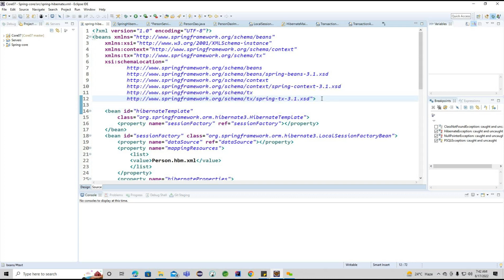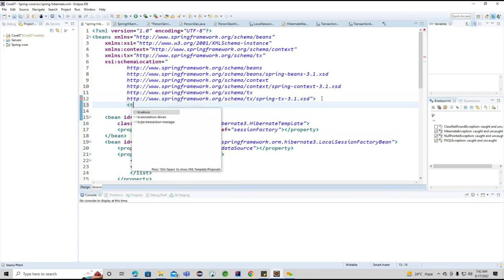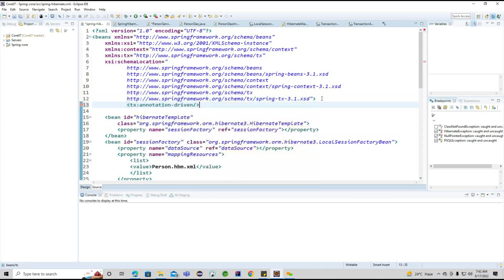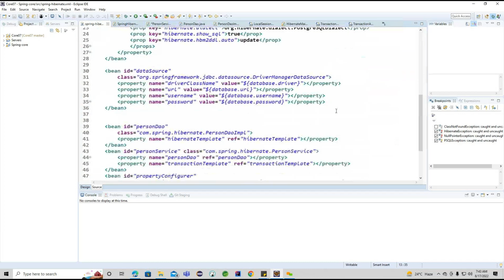After adding this transaction information, I'm going to discuss the transaction annotation. This is the transaction annotation information we need to use, so that whatever transaction annotation we use, the container will pick it up. We are sharing the information with the container. We are coming with an annotation example, and this is one of the important examples we need to use.